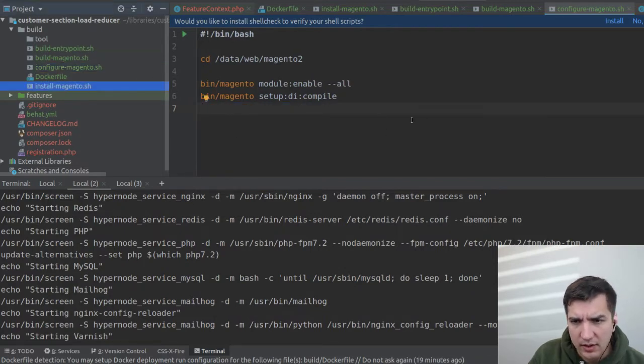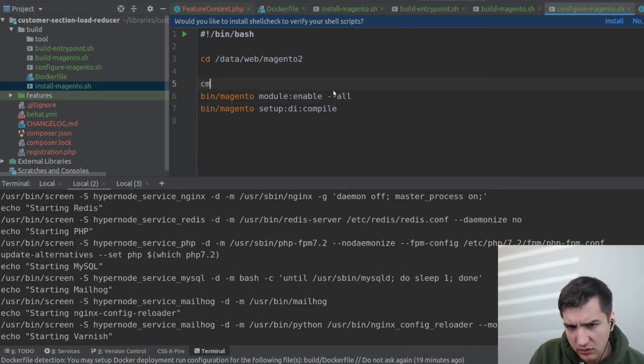Right, and so this one will be our configure step. So sounds reasonable. However, maybe we also need to run composer update here. Yeah, so this is going to be our configure step for our standard Magento setup.